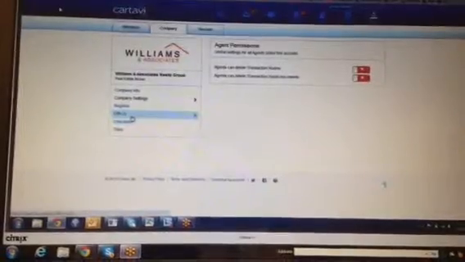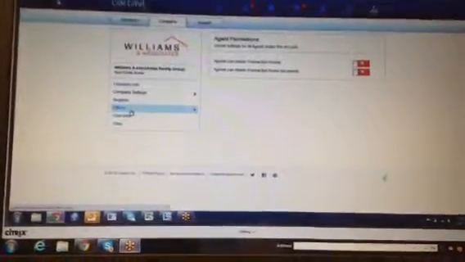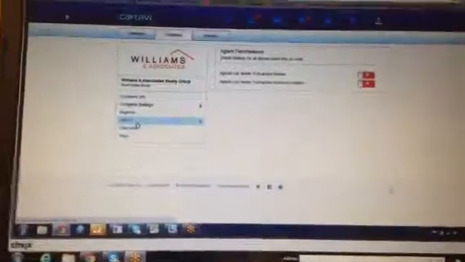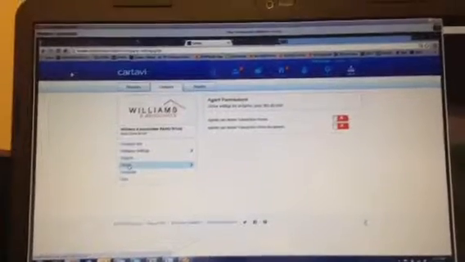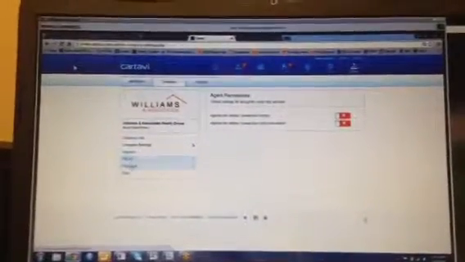You guys have more than one office here, Nick? No, we just have one in Phoenix. Okay, perfect. So I'll forego looking at regions and offices. This is just designed for groups that have several locations.